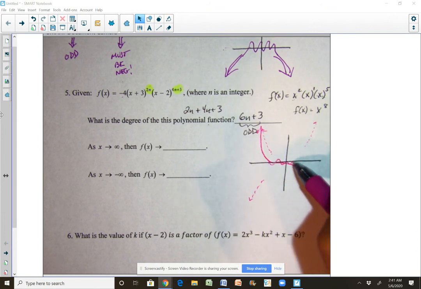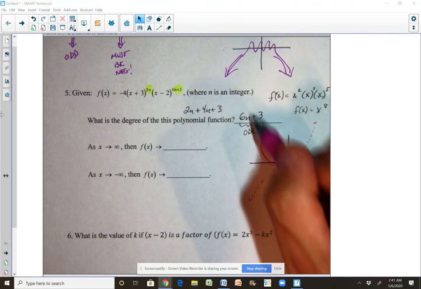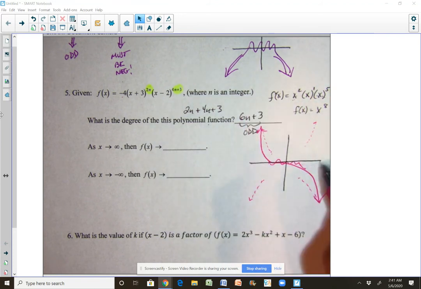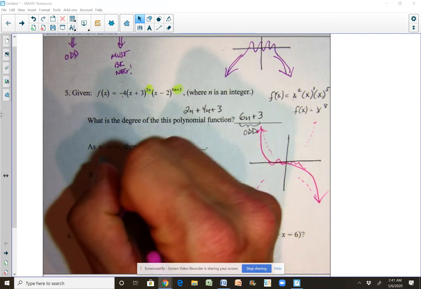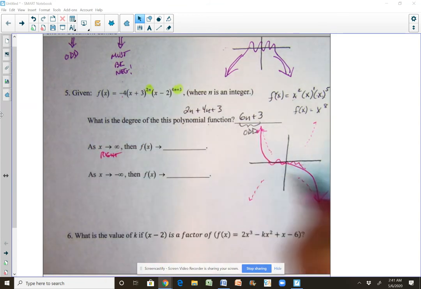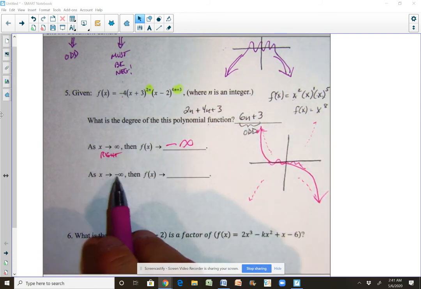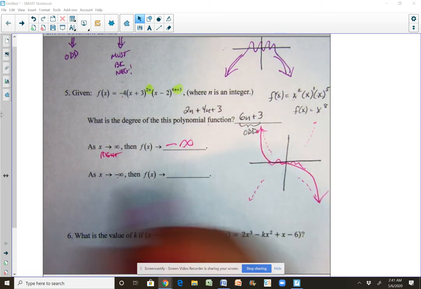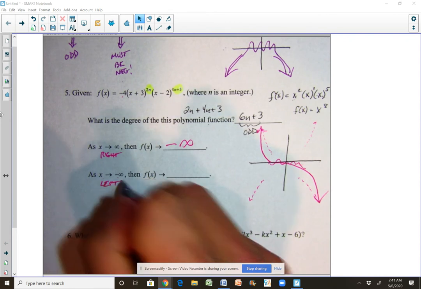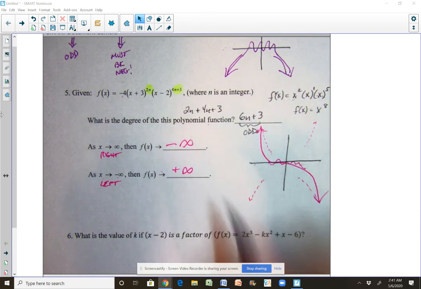There could be a lot of bumps in here, but we know that as you go out to negative infinity in the x direction, it's going to go up. And as you go out to positive infinity in the x direction, it's going to go down. Right? And that's because of the leading coefficient being negative. So as x goes, again, to positive infinity, that means as you go to the right, f of x is going to approach negative infinity. It's going to go down. And as I approach negative infinity in the x direction, that means as I go left, the graph itself is going to go up. So it's going to go towards positive infinity.